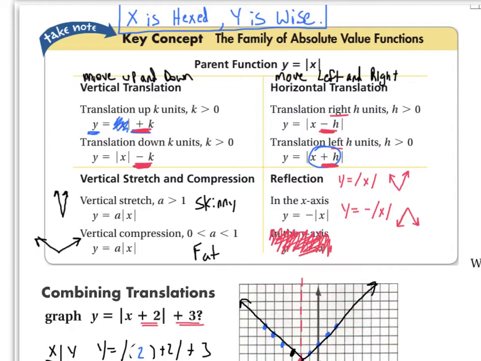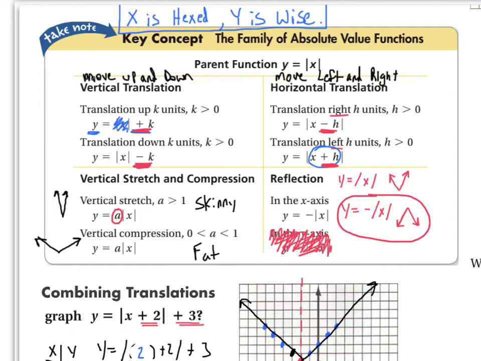We also said that the value out in front, a, there were a few problems from yesterday's homework that had a number out in front other than 1. That number, if it's greater than 1, gives us a skinny graph. If it's between 0 and 1, it gives us a fat graph. Also, I said yesterday, if a is negative, our graph opens down. Okay? Those items are going to become very important for us to know for today's work.